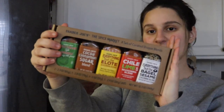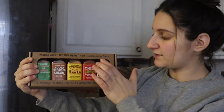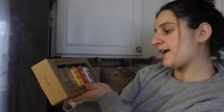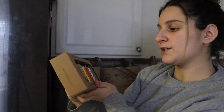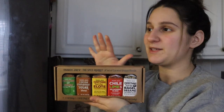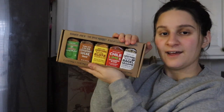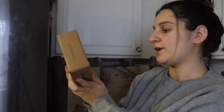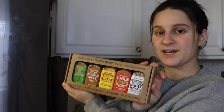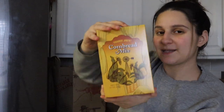This was something new — it's a seasoning pack of five. I've tried some of these seasonings before, like the everything but the elote, chili lime seasoning, and everything but the bagel seasoning, which I was going to stock up on anyway. But I saw they came in this pack of five and I wanted to try the spicy Italian style and the cocoa cinnamon sugar. My husband thought that would be great on buttered toast for the holidays. I think this is a holiday item — I thought it was really cute and I'm excited to try the new flavors.